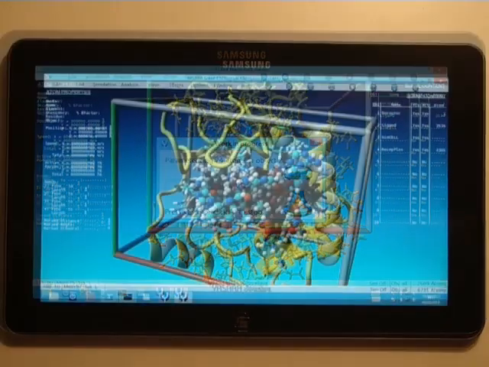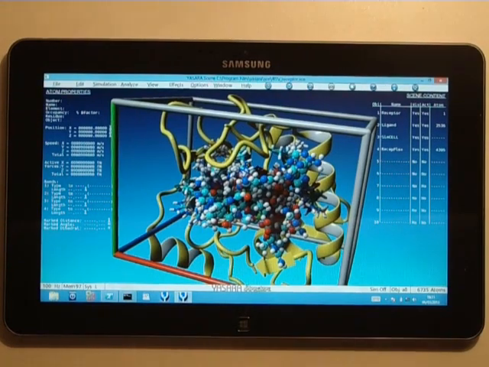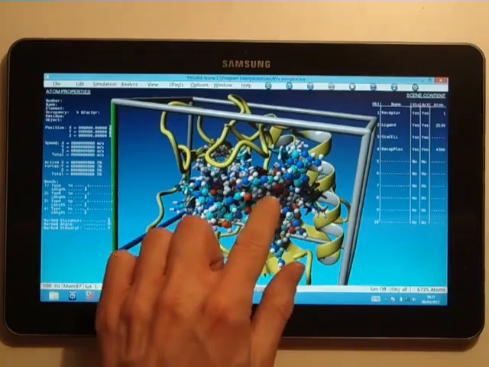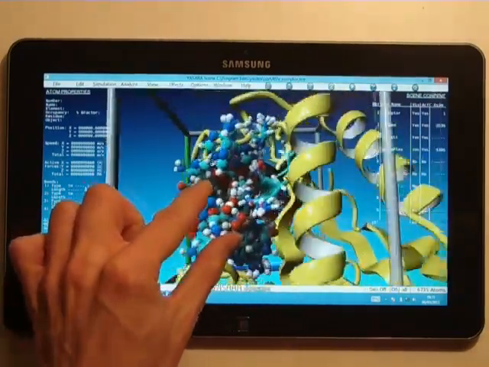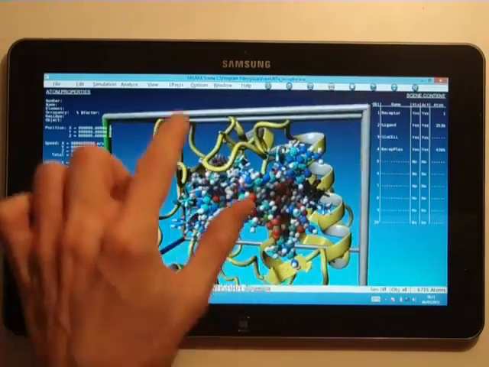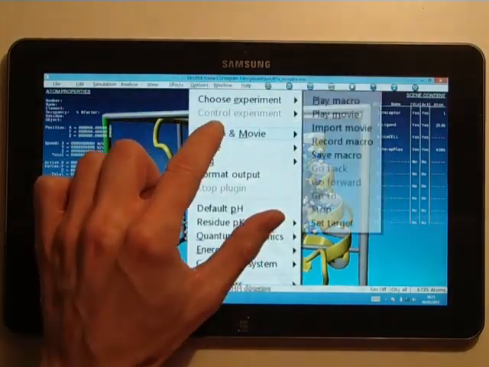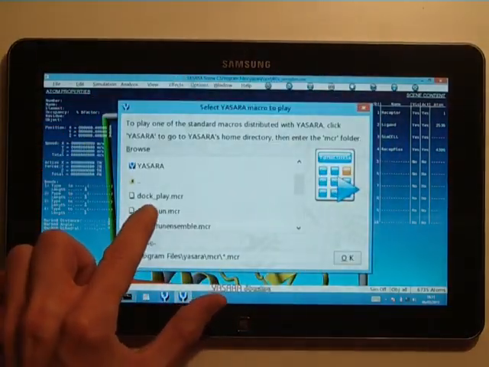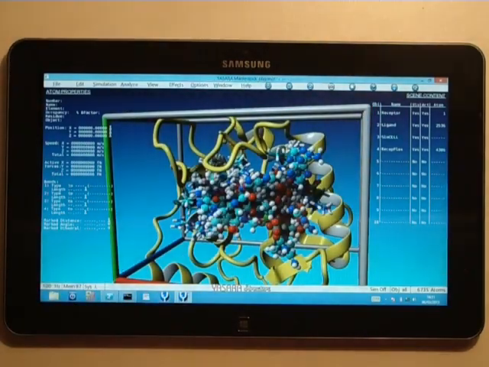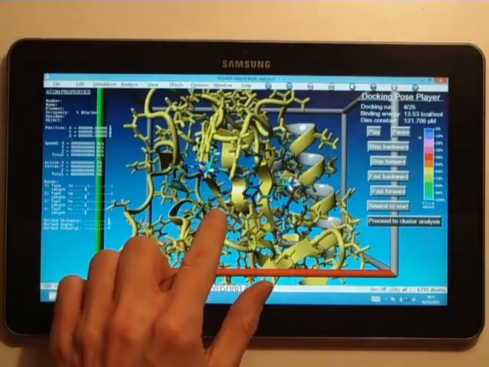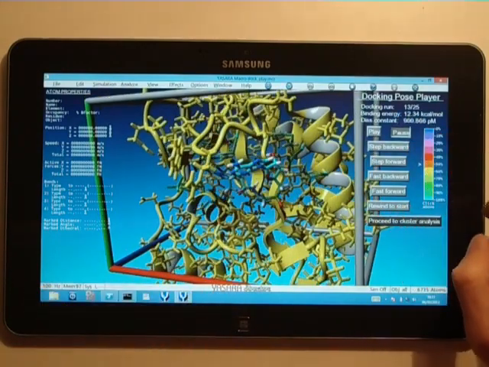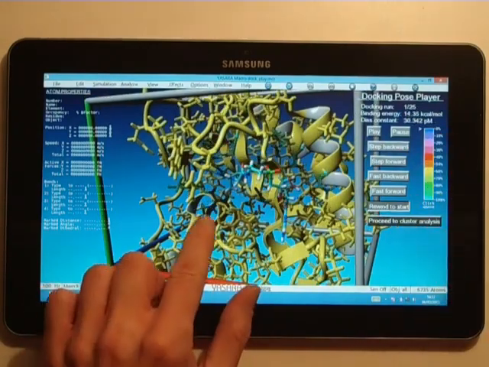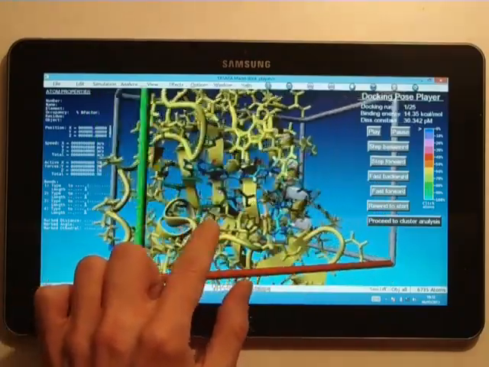And here we are back. Due to the many flexible side chains, this docking run took quite a bit, so it's something you want to start in the evening with a power plug connected and then check the next day. Time to start the docking result player, which is just another macro, and see what we got. Yes, luckily, the complex with the best energy looks very much like the crystal structure. The ligand heavy atom RMSD is 2.8 angstrom.